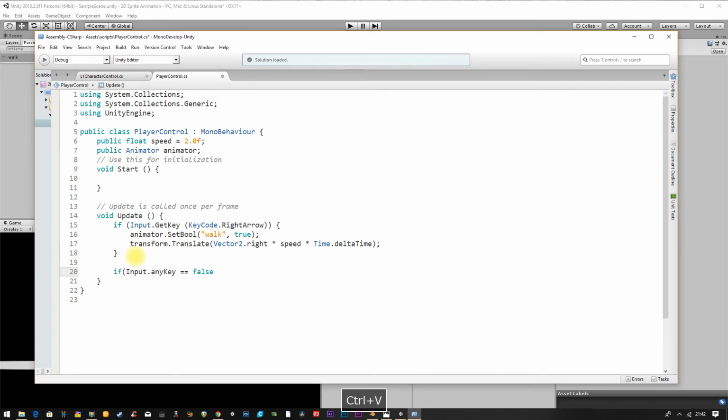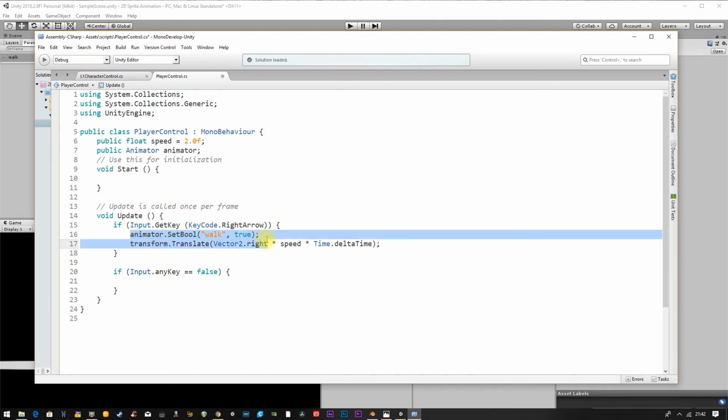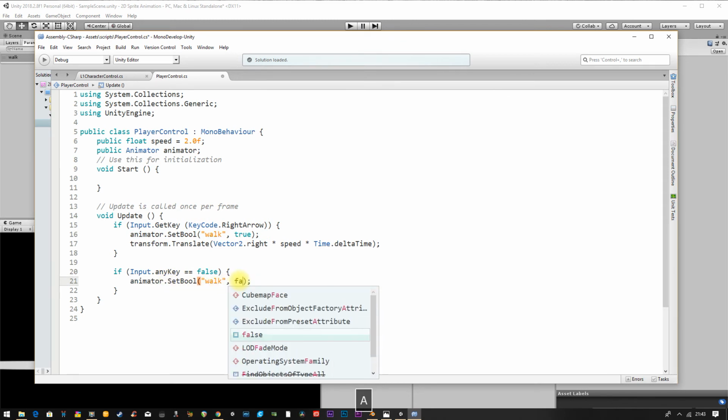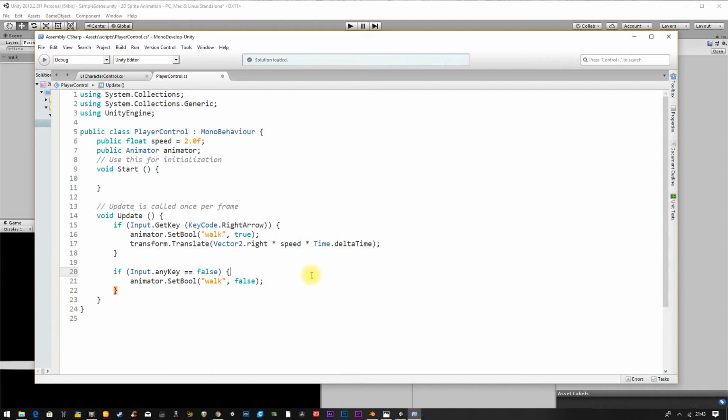So this is a second if statement. We're going to say, if I'm not pressing any key, then we want this to be false. That will stop the character from walking, so it'll stop the animation from playing.